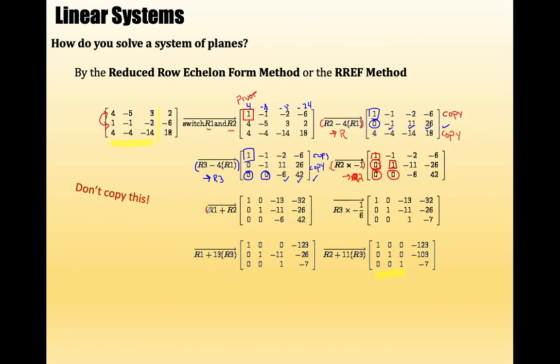Now look at the next thing that I'm going to do. The next thing I'm going to do is simply add row 1 and row 2 together. And can you tell where I'm going to replace that? Look at the previous matrix. I just copied row 3 and row 2 over, but row 1 is different. So I took row 1, added row 2, and replaced row 1 with it. So 1 plus 0 is 1, but negative 1 plus 1 is a 0. Here's another 0 I got. Negative 2 and negative 11 is negative 13. Negative 6 and negative 26 is negative 32. But look what I got. I got another 0. I got 1, 0, 0 and 0, 1, 0.